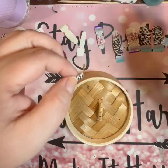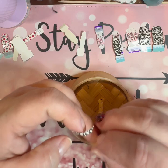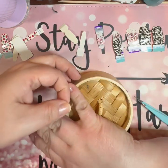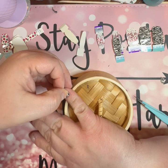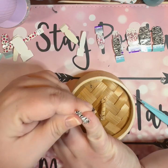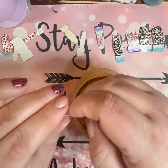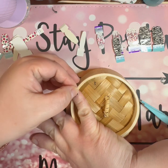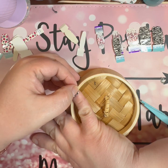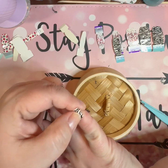Alright, let's see if I trim this part off. Let's see how that works. Because it's still thicker at that point than it is at this end. And I need the slightly thicker part for my pinky nail, or wider part, I mean, not thicker. Nope, it didn't work. Okay, but we can do this. It'll work. I'll just take this and kind of line it with some of the lines there. Not too bad, especially once we get the overlay on there.